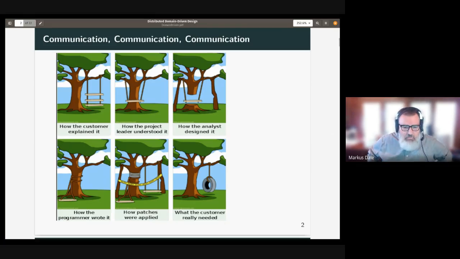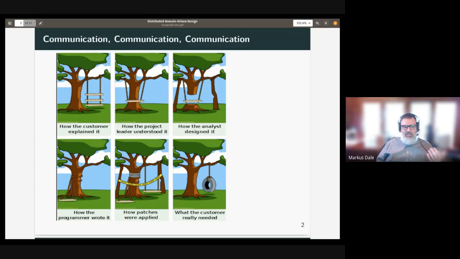So software development really is all about communication. A lot of times, software projects fail because we build something that's not really what the user wanted. The users are typically domain experts. They live in their domain, they have a problem, and they describe their problem to us. When they describe the problem, obviously they have all the domain knowledge, so they bring all that background. And in this illustration, how the customer explains it is really how we as developers hear it.